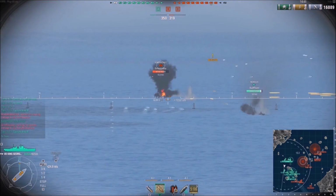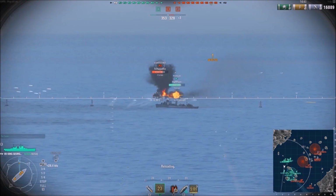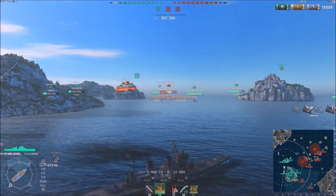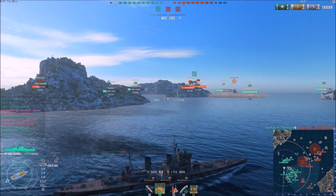And now I'm starting to go, okay, I'm feeling a lot better about myself. I can do anything. You know what? Let's shoot the front of a Scharnhorst. Yeah, that made total sense, right? The reality is here, I kind of rushed the shot. I should have waited because I knew he was going to turn, especially with that Nicholas right there. And it probably would have been a lot better. Not to mention the fact that the Nicholas had it well under control, so me shooting there was kind of pointless.